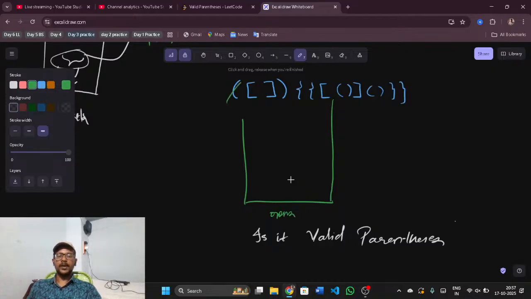So open, okay, open, okay. Now it is closed. Take this top, I got this. So if I got a closed bracket, I'll check whether the top is the same type of bracket open.